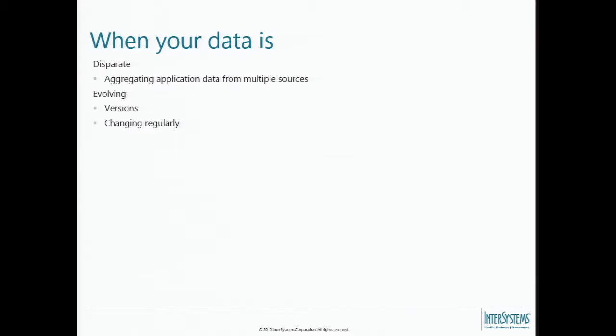So another common scenario is when your data is evolving, so you have different versions. This is not from a development point of view. This is just from a fully deployed implementation point of view. So again, the data doesn't belong to you. You've been presented with version 1 and version 2, and you're going to then have to transform it into your own internal data format. And these things are changing regularly.